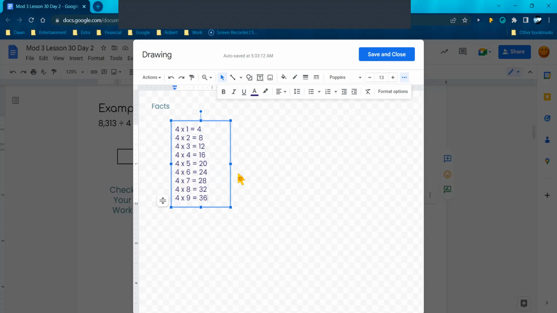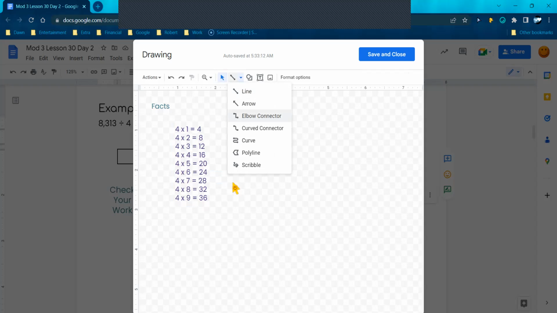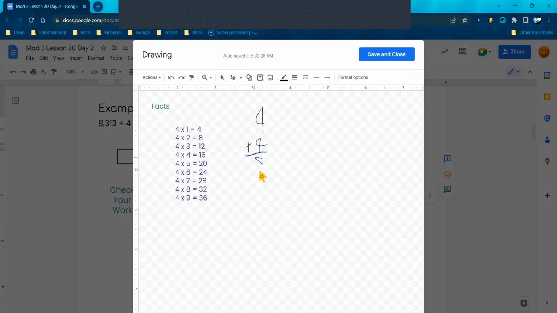You can always go back to the way we did it before, where we do the 4 plus 4 to get 8, and know that this is 2. And then you add in 4 more. You could do it this way until you get down to the 9 as well.